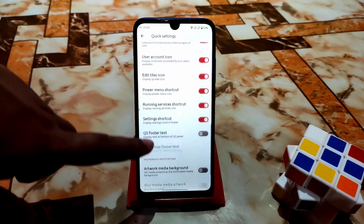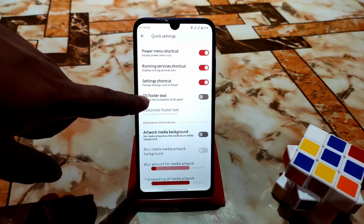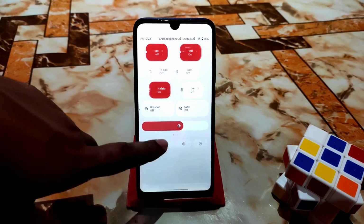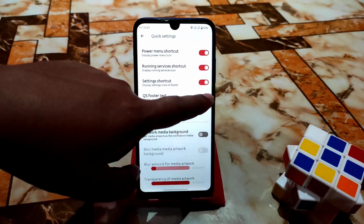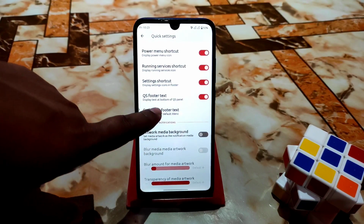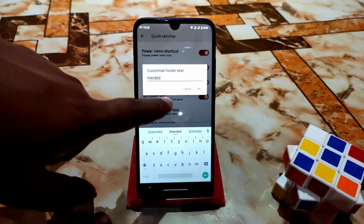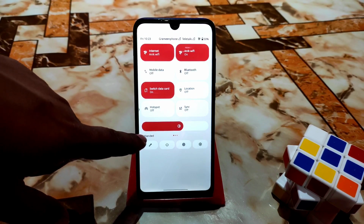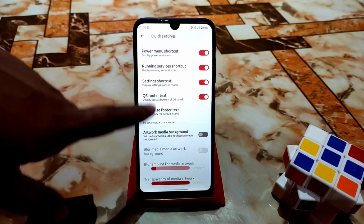And other customizations are really available. And QS footer, if you enable, then you guys will get here QS footer text, by default Extended. Just enable, and here is the Extended. So this is it.